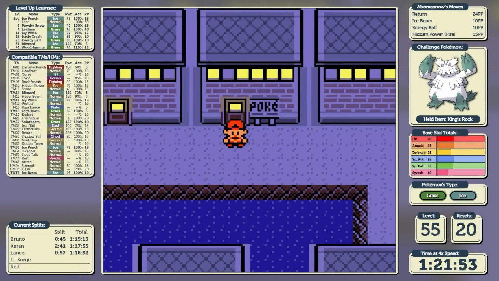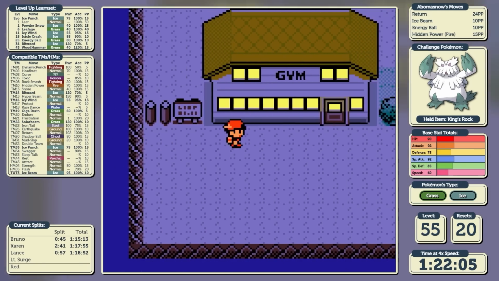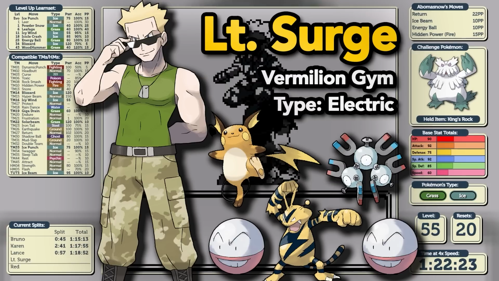And we're back in Vermilion City. We've been on the boat and we are ready to take on Kanto. And part of the reason I'm doing a lot of backports at the moment is because we have a new Kanto routing. So our first Kantonian gym leader is Lieutenant Surge.